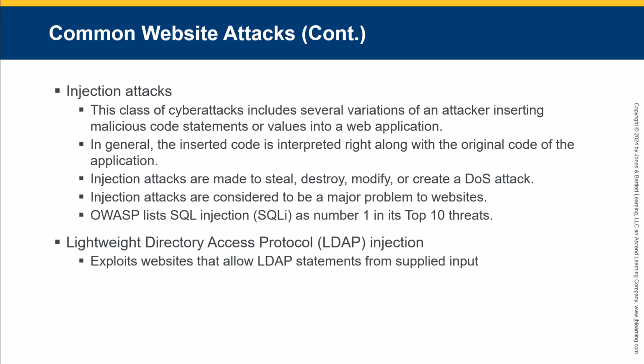OWASP lists SQLi, or SQL injection, as number 1 in its top 10 threats. Other forms might be LDAP injection. It allows websites to be exploited that allow LDAP statements from supplied inputs. Again, any type of injection attack injects commands or code that the system then interprets as part of the regular process.